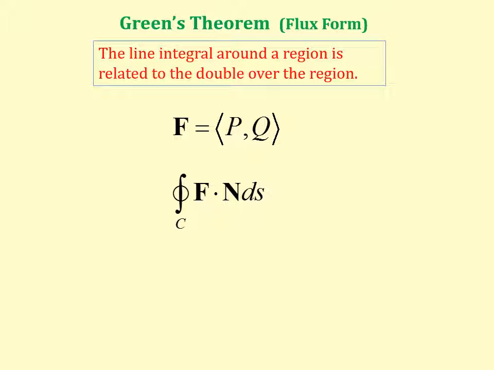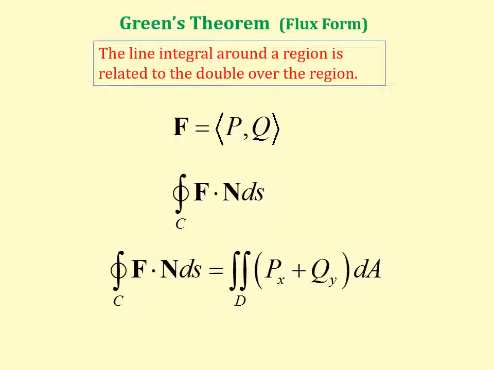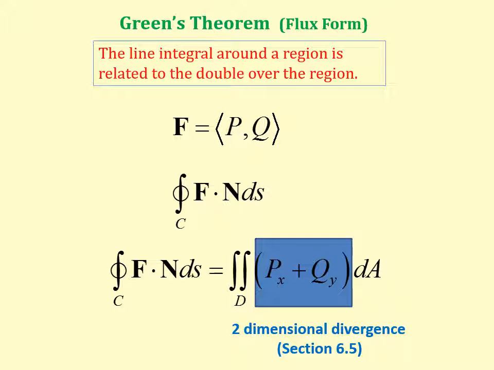Now this is what's called the flux form of Green's theorem. Works much the same as the previous one with just a different integrand. Now remember, we're trying to calculate this time the flux across the curve, which would be F dot n ds. And so the area of the region could be integrated with the integrand composed of the derivative of the first component with respect to x plus the second component with respect to y, which is the divergence.